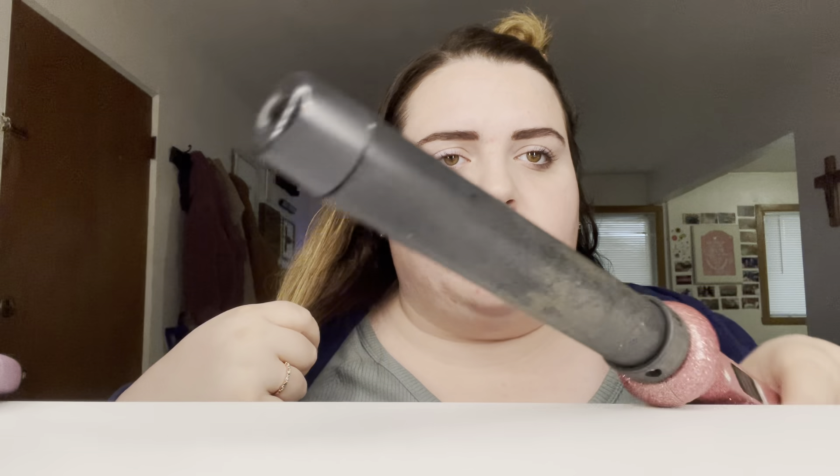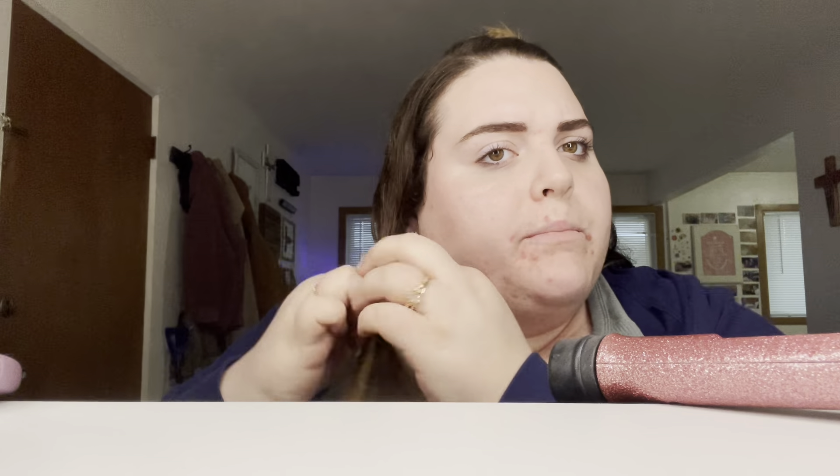I try to bunch up my curls on each side to keep each side separate — sometimes it's hard. I usually get ready in about 30 minutes, and we're at 4 minutes now. I don't like speeding up videos with fast motion — I want to do real time so you guys can see the real process of me curling my hair and how long it takes.